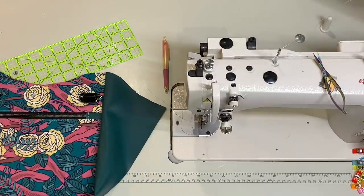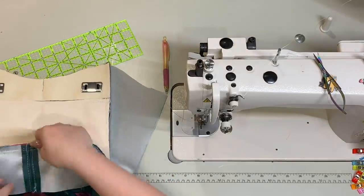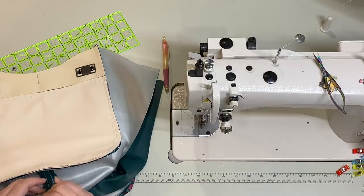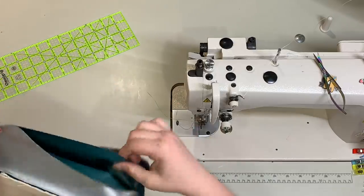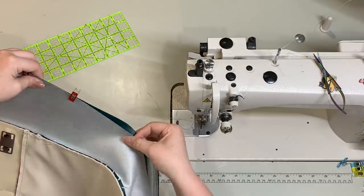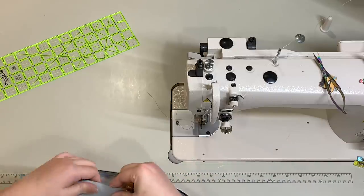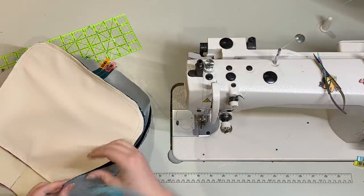All right, triangle connectors are attached, so we can put right sides of this bag together. I'm going to line up the butterfly seams. Hopefully our stitches match. I feel like it looks pretty good. I'm going to add 2 clips there. I don't want it to shift. And then this side, your straight edges should be matched up right now. So if you've got curves going the wrong way, you messed up. I didn't want to tell you, but you messed up. You might want to rethink some things. So these feel like they're fitting together pretty well. It's kind of awkward, but I'm excited to see how the bag turns out.